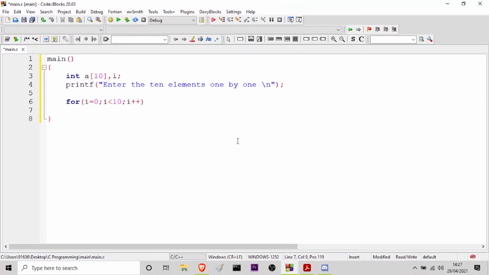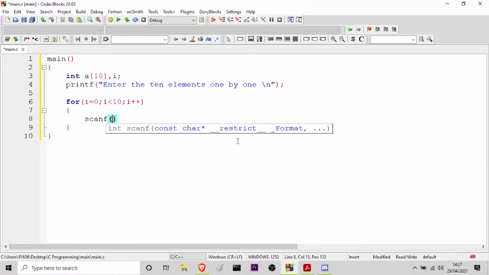And now I will be taking the input from the user. For that, I will use the scanf function. And here I will take the quotes and I will write %d, comma, and this is the ampersand. This is for the address. And here I will write a[i].